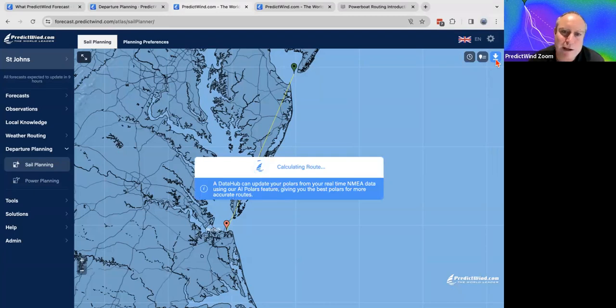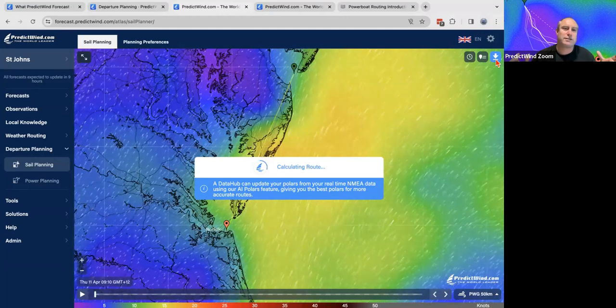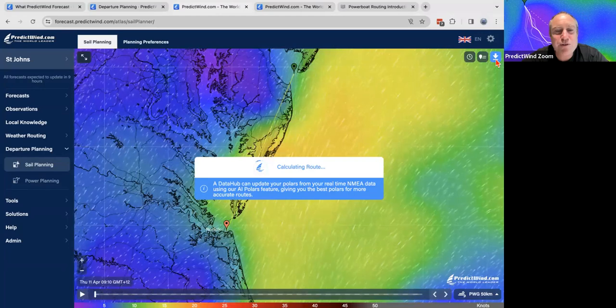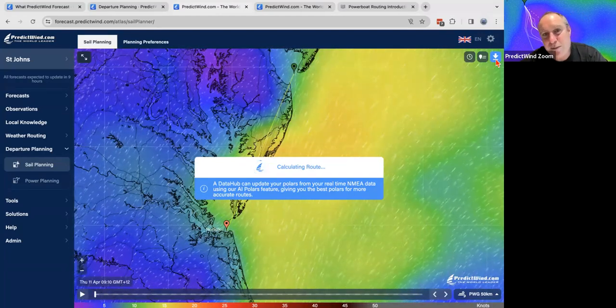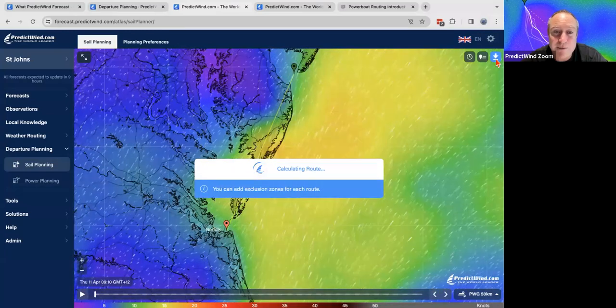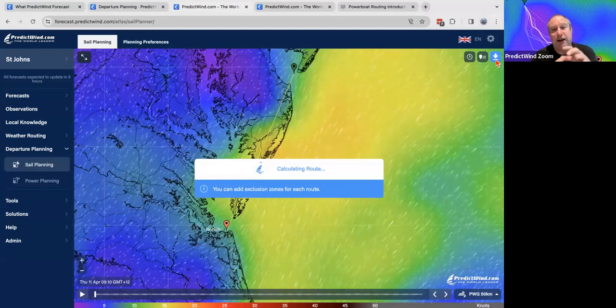And so we're calculating our route. At the moment, this is crunching a huge amount of information on our servers. It's looking at every possible scenario. It's using all those weather models, tidal current models, ocean current models, and all the atmospheric data that we can.